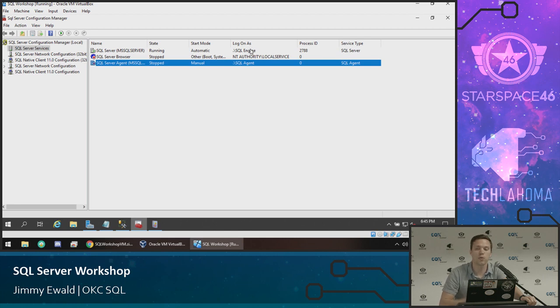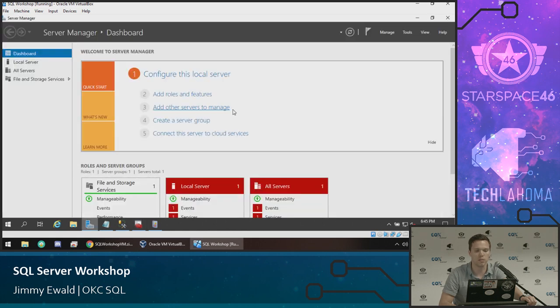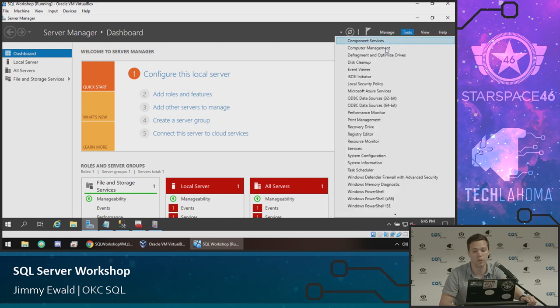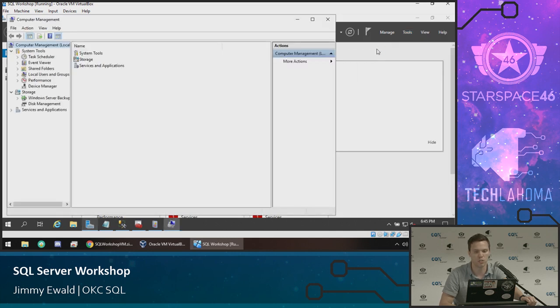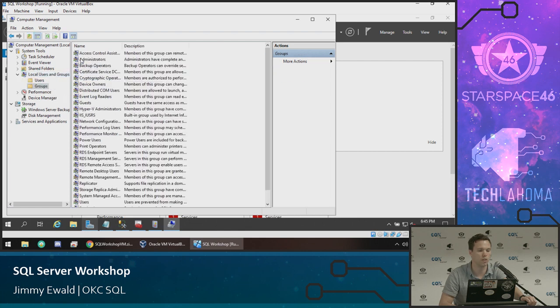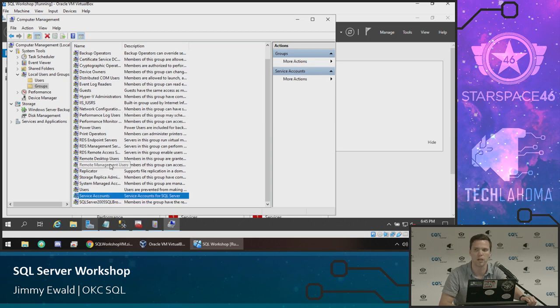But anyway, I created these user accounts, and it doesn't really matter, but it's through Windows. So this is back to Windows configuration. Like I said, this is a tangent, I know, and I don't want this to go super late, but we're just going to go with it and see how it goes. Whenever I created these user accounts, we went to the server manager, and I went to users and groups. Whenever you do stuff like this, you want to create a group. Service accounts is the group. That's just the name I gave it.